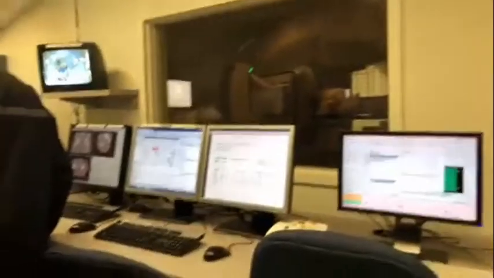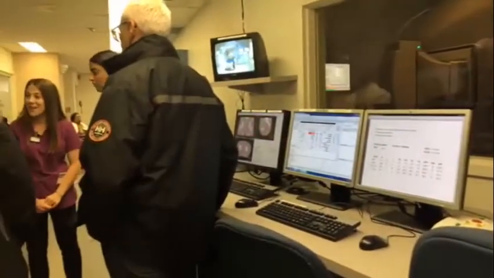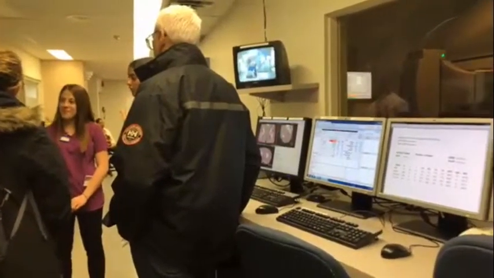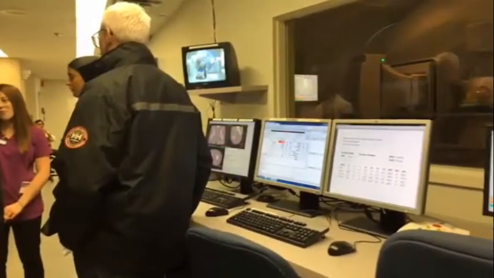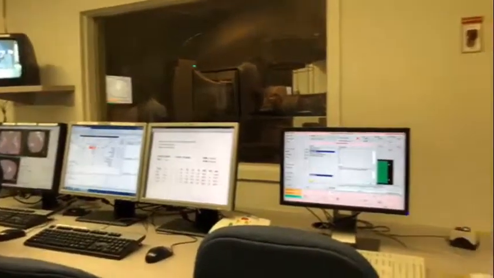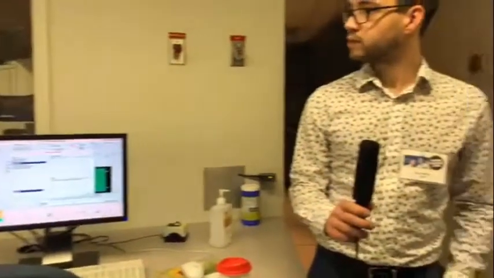If you look over to your left, as you can see, we're doing a bunch of tours of the various programs. This is the radiation therapy program. The place where you're in here with all these screens, this is the elective suite. So this is where we deliver the radiation. Actually teach our students how to deliver the radiation.